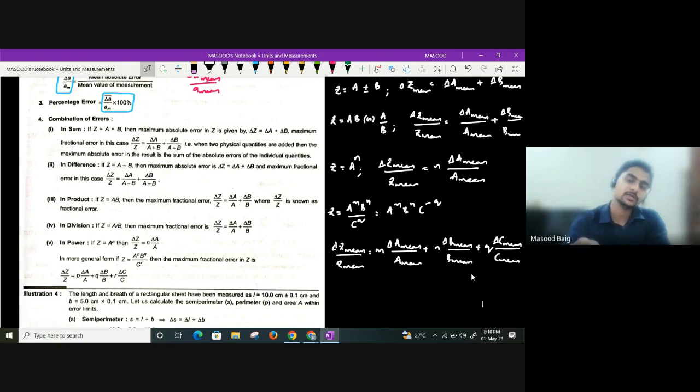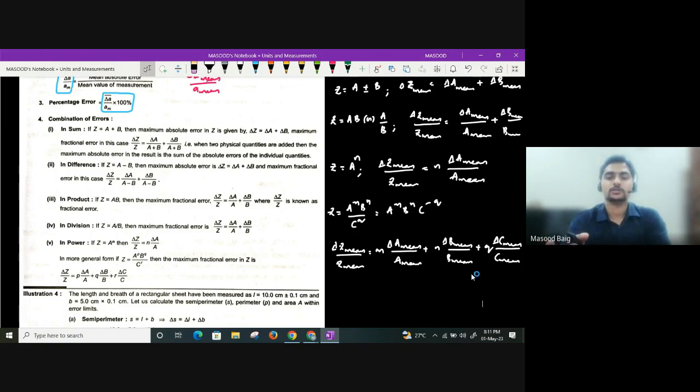Again, with every measured value, you will have an error. That error is called as absolute error. So from the absolute errors in all the measured values, we will be calculating the mean absolute error, guys. Mean absolute error will be the sum of all the absolute errors divided by the total number of measurements. Ratio of mean absolute error to the mean value will be called as relative error, and ratio of mean absolute error to the mean value into 100 will be your percentage error.